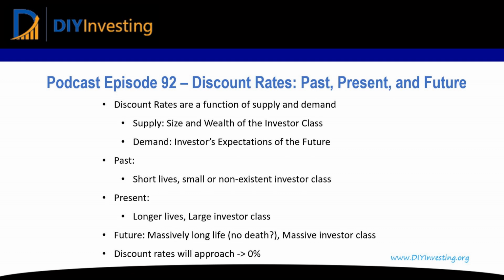Sitting at 20 years old, your expected lifespan might be to live another 55 to 60 years on average. What this has done is it means the average person at 20 and 25 years now has a 60-year future that they can plan for, which means that they don't need to invest for 10 years and harvest gains for 10 years. It means they can invest for 50 years and harvest gains for 20 years, or they can invest for 40 years and harvest gains for 20 years. This means their discount rate is lower, or it should rationally be lower than it would have been if they were born 100 years before today.